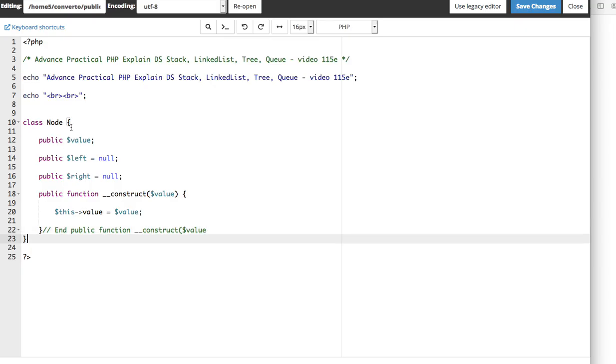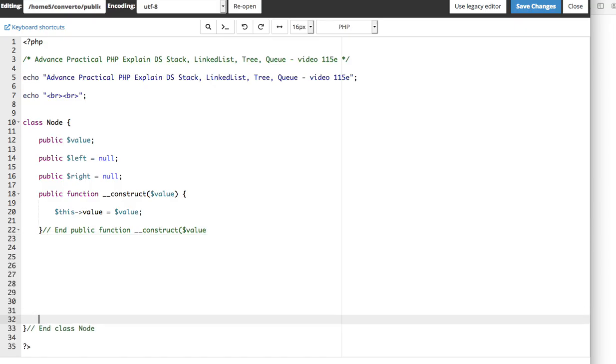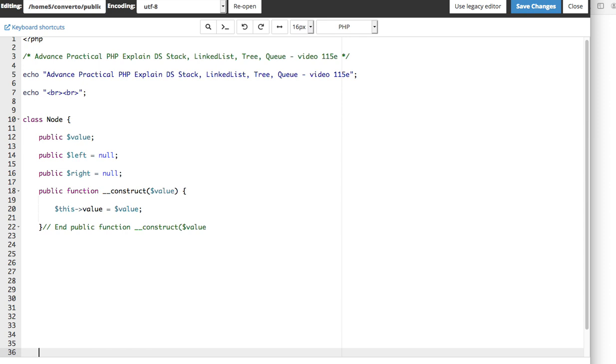This one will be the class of this one, so we'll say like that. Let's bring this down because I'm going to create other functions.